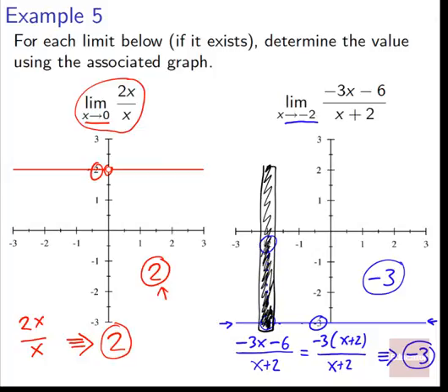So if we cover up that chunk, and then we try to figure out, well, where is it headed towards? We don't have to worry about the fact that if we had plugged in negative 2 here, it wouldn't work because we're not worried about what happens at negative 2. We're just worried about what happens everywhere else, and what it's equivalent to everywhere else is negative 3, and so that's why we wind up seeing it. Just a quick preview of the ideas we'll wind up getting when we start talking about finding limits precisely with more algebraic methods.